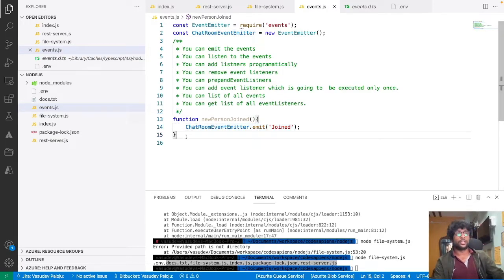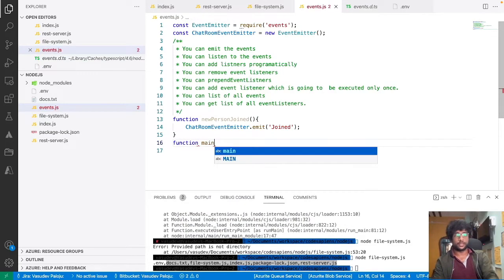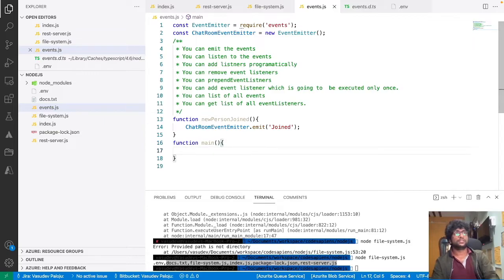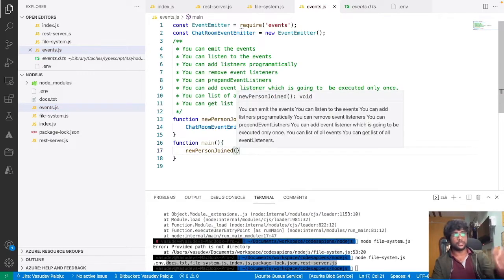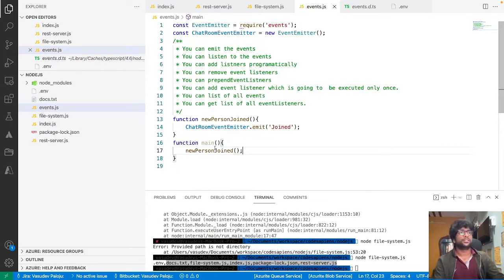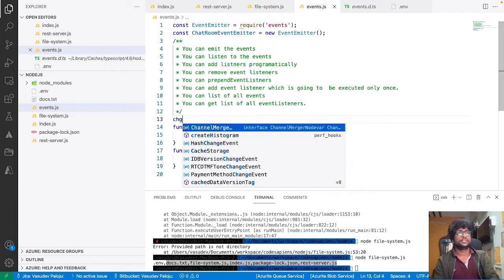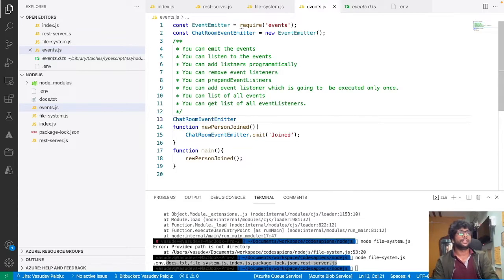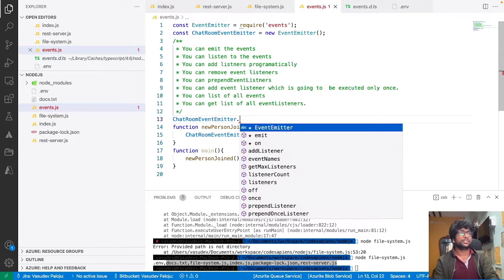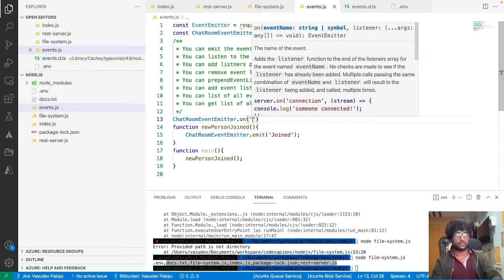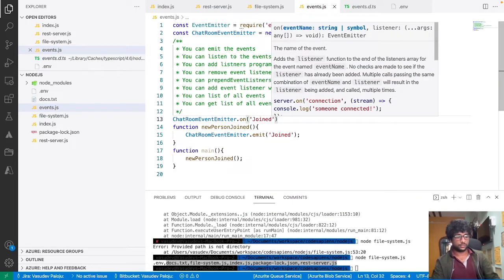Now when you are emitting this event, there will be a function main. Just try to imagine when somebody is logging in and stuff like that. In function main, what I'm doing is Chatroom event emitter dot on join.